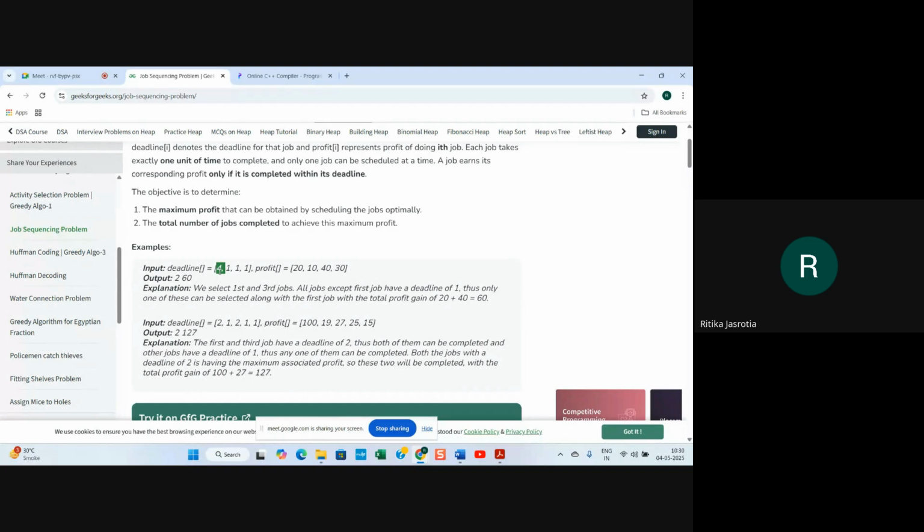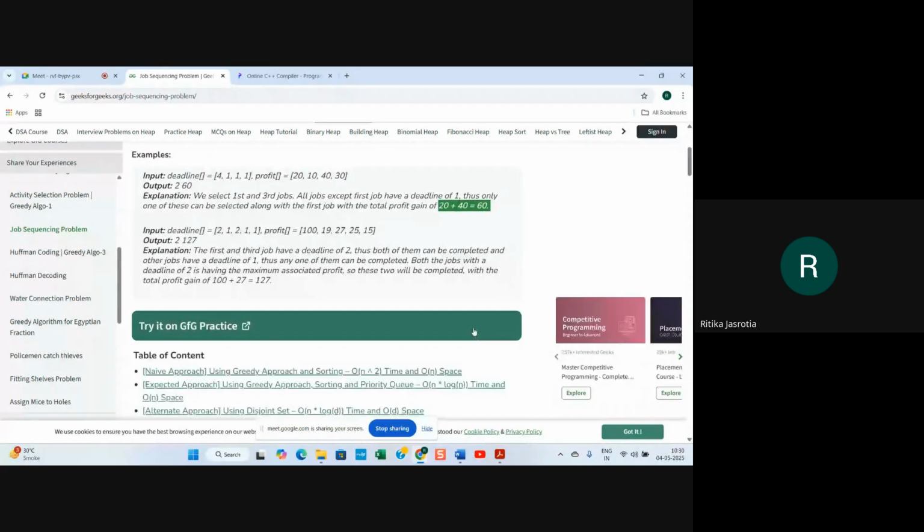So we select the first job, and from all the other jobs which have a deadline of one, we'll select the one with the maximum profit, that is 40. So we'll select the third job and the first job. That's why the maximum profit comes out to be 60. This is what they are saying.